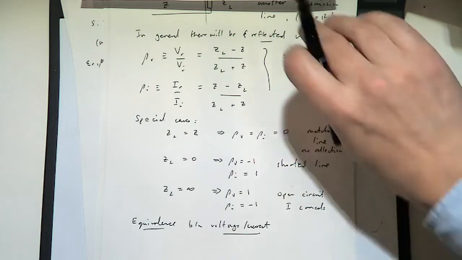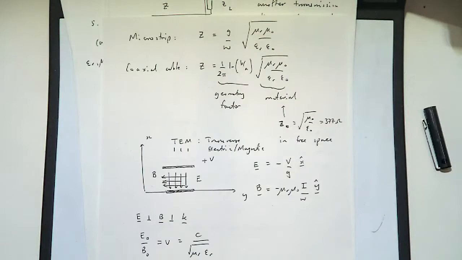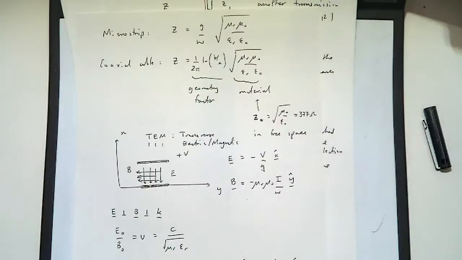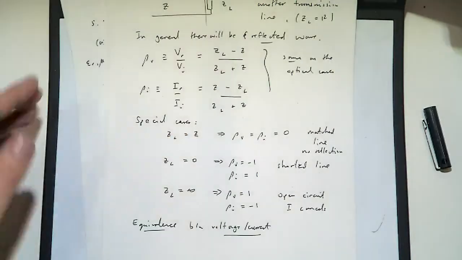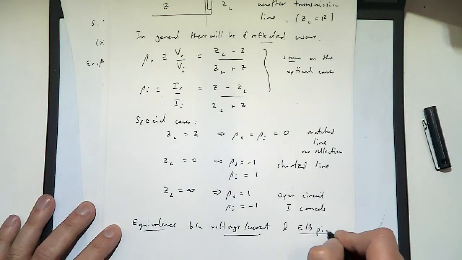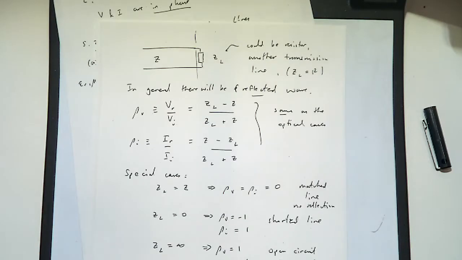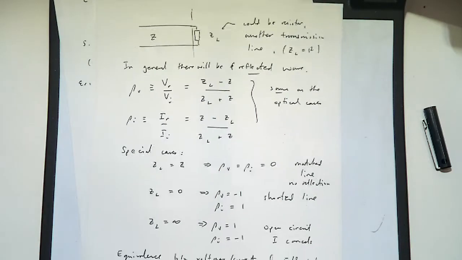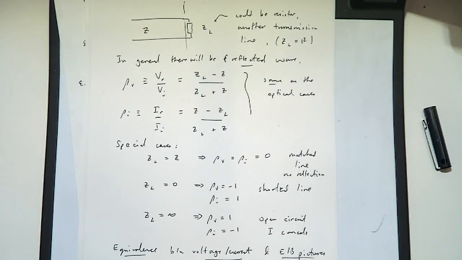We then looked at a strip line and realised that if we had a varying voltage and a varying current, we were generating electric and magnetic fields. This is what we'll see better in our waveguide material in the next lecture. You can see there must be an equivalence here between the electric and magnetic fields and the voltages and the currents. So here's our equivalence. And you can see straight away that when we consider whether we have transmission or reflection, our picture of the transmission line is very similar to our description of a dielectric and the boundaries between two dielectrics. It's the same basic idea.